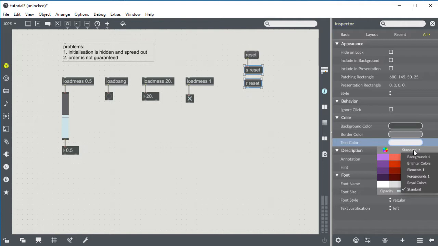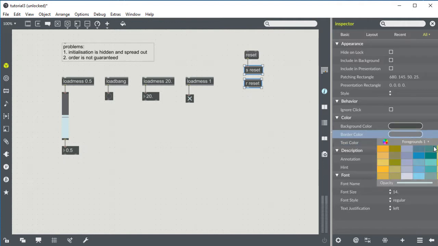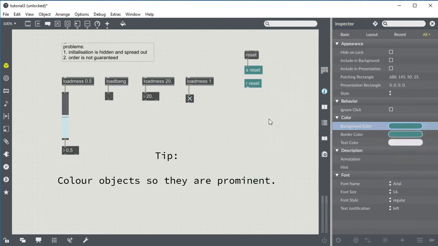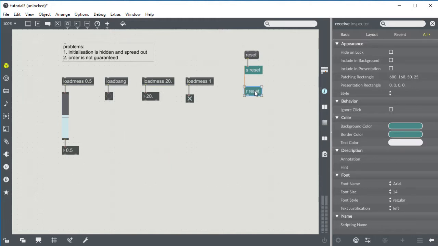One of the things I do to make these pop out of my code is color them. So sort of like this, find the right bunch of colors. This taupe color, for example, I use quite often for send and receives. That way I see them when I look at the patcher, because it's important that you don't get confused.